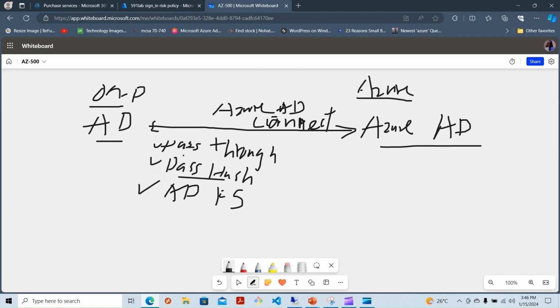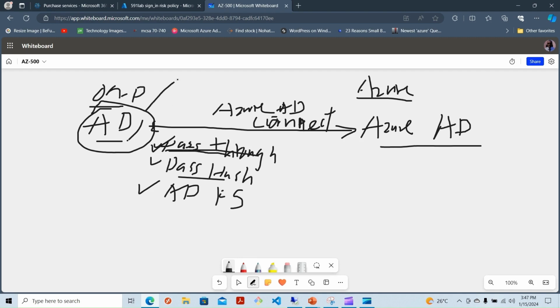synchronization. With pass-through authentication, the users are authenticated from the Active Directory on-premises. That is, if you've implemented Azure AD Connect using pass-through authentication.